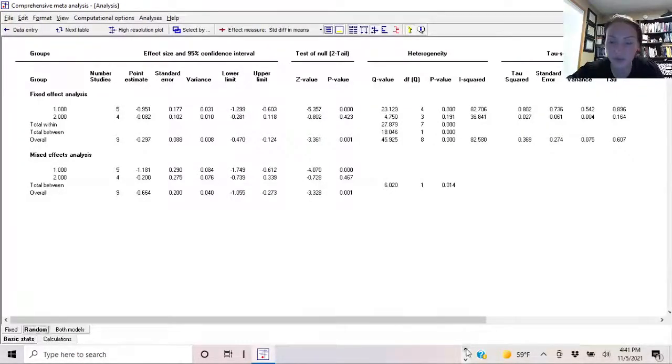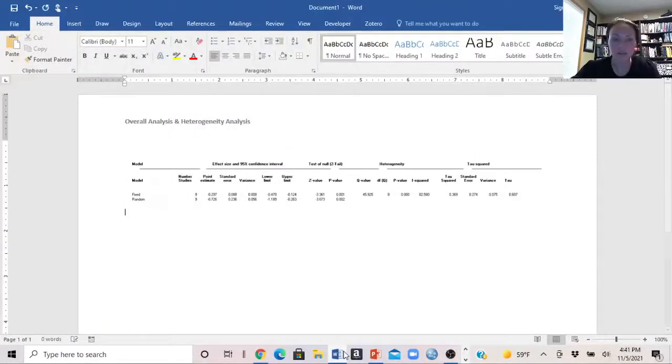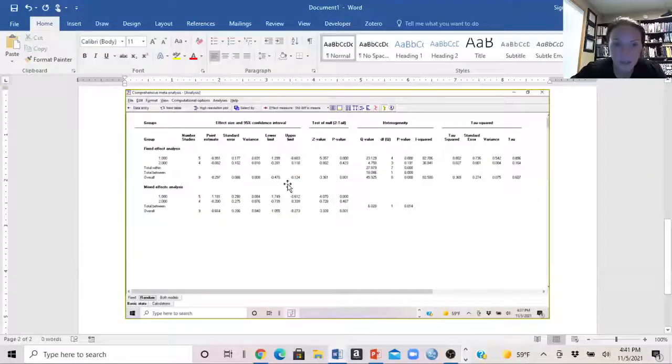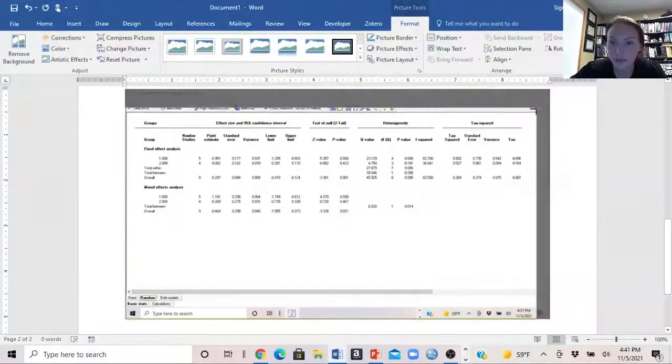All right, so again, we're going to bring that over into our Word doc. All right, so we are going to give a little bit of space here, and we're going to do Control V. And we're going to again crop this image so that we have just what we need.